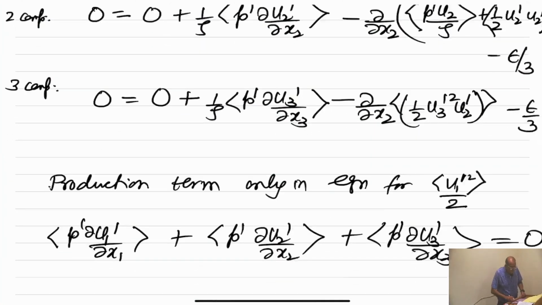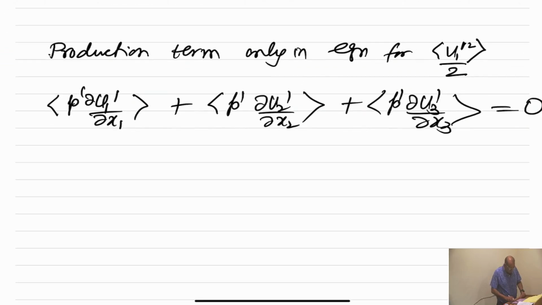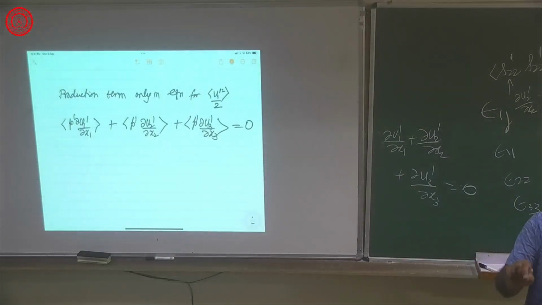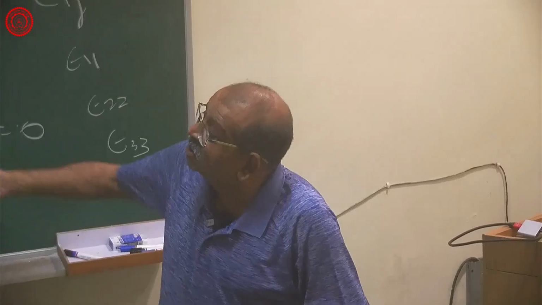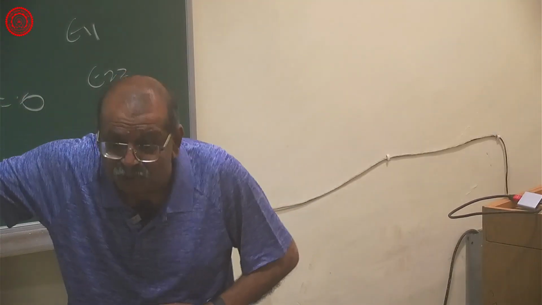So the pressure, pressure always is isotropic. The way we have defined pressure, it is always the same in all directions, because the extra part of pressure is actually what comes in u1 square and u2 square and u3 square.